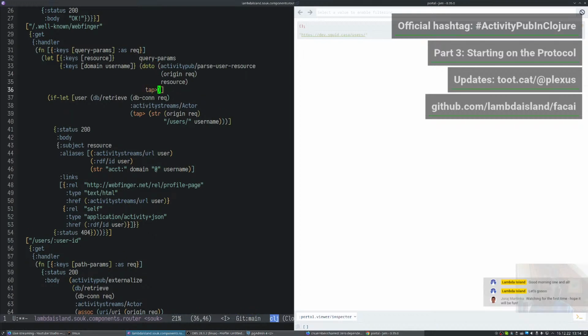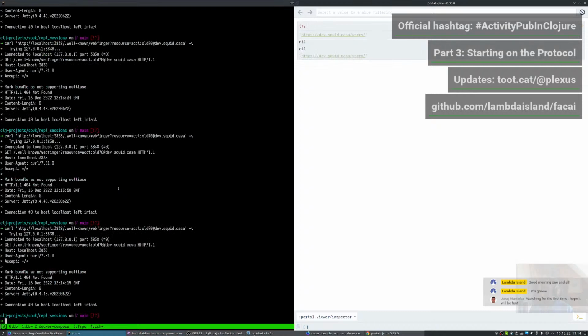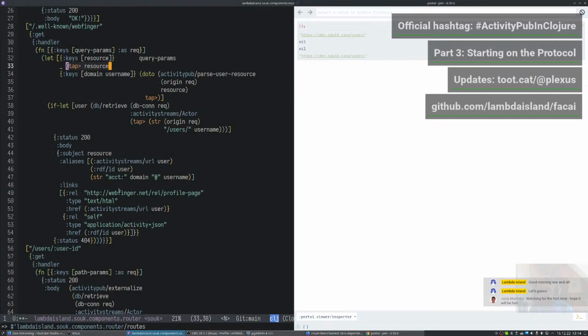Let's tap this and also tap resource. Is it not query params?